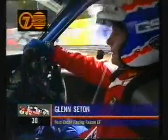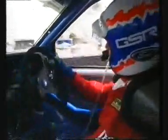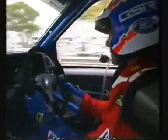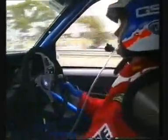So the battle continues here. And closer all the time. Yeah, back in the pack, Glenn Seaton has managed to slip by Larry Perkins after a long, long battle. It was hard work. And that puts Glenn up into 6th position. Mark Scaife ahead of him. Wayne Gardner up in front of that. Then Bower and Brock, as we can see here, battling for 2nd and 3rd places.